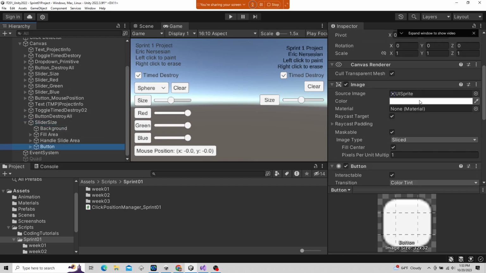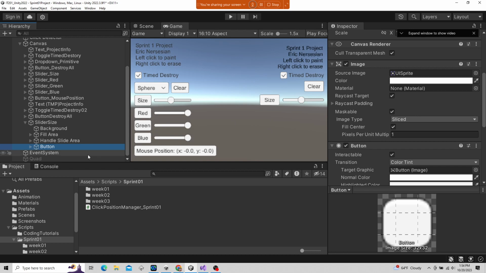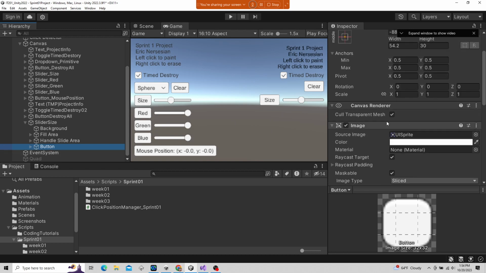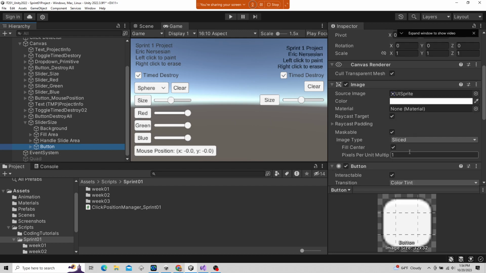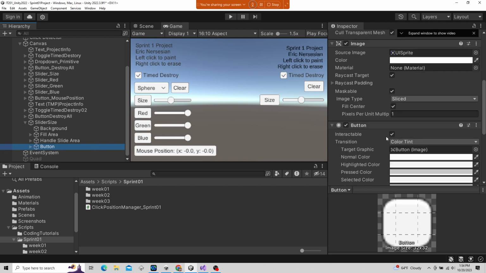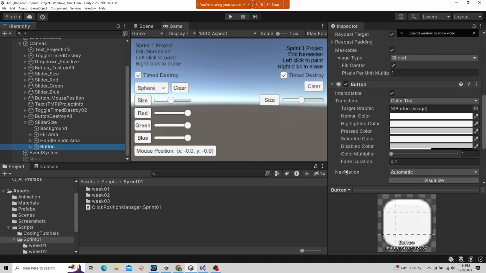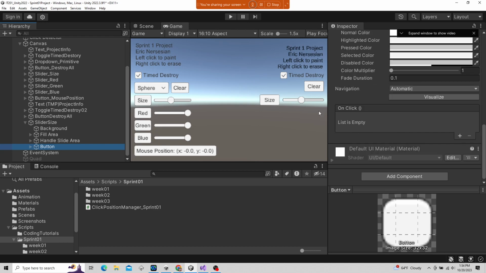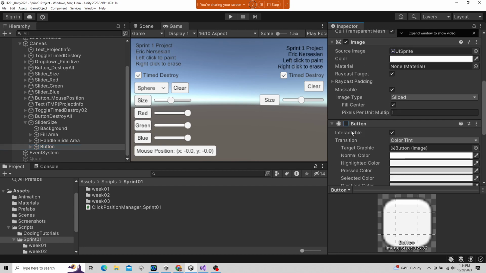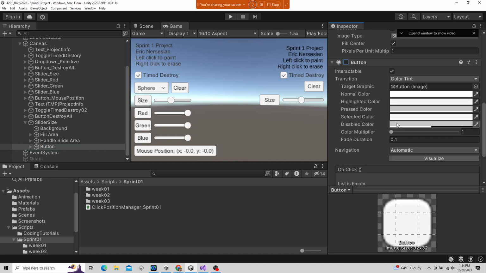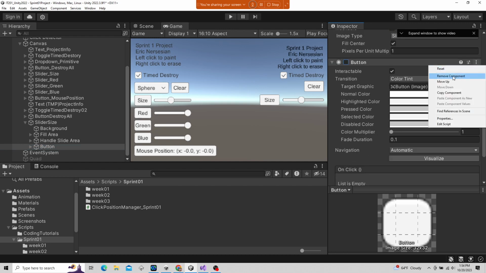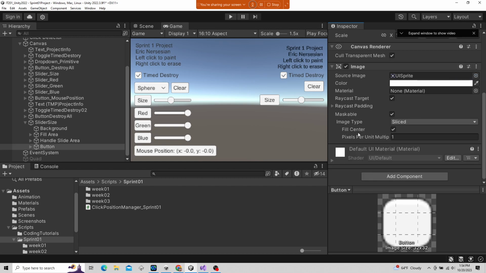I think one thing I forgot to do was, okay, right. I made this button, but it's not really supposed to function as a button. I just like that it has an image component and a text component underneath it. But this button component I can get rid of. I don't actually want it to function as a button. It's not going to call anything. So you can either turn it off to disable it, or you could just remove the component, which I'm going to do. I'm going to remove that button component because it's not really functioning as a button.